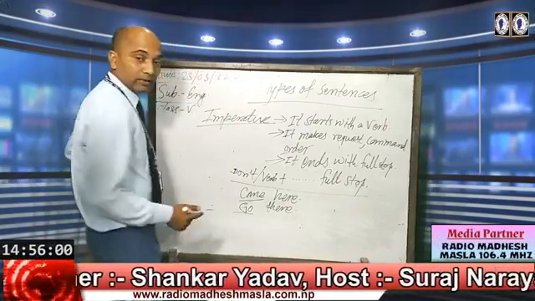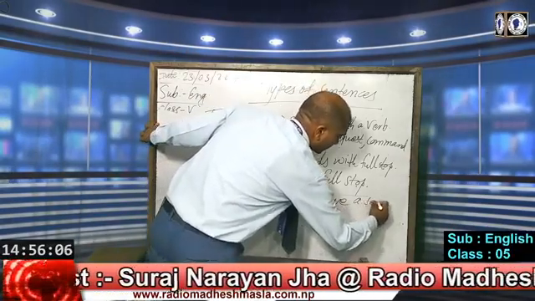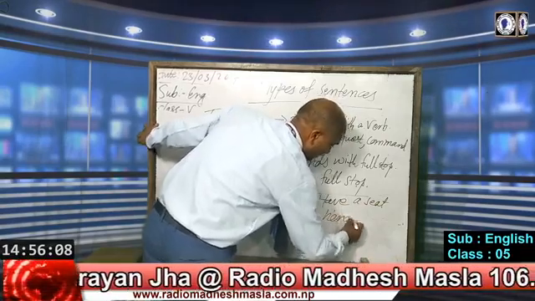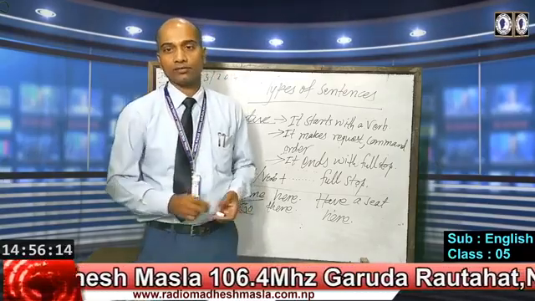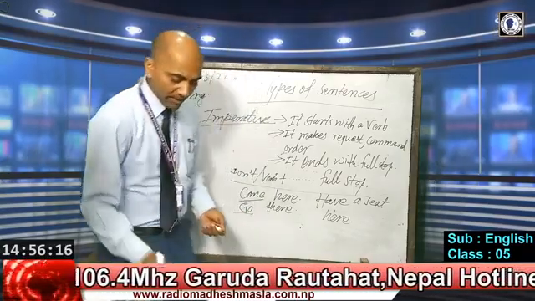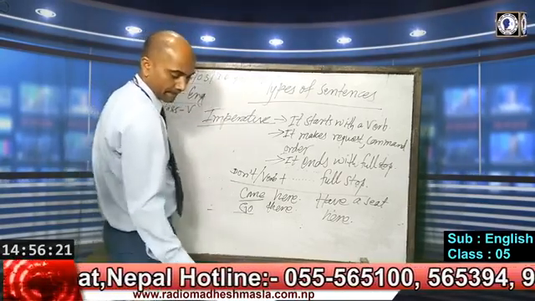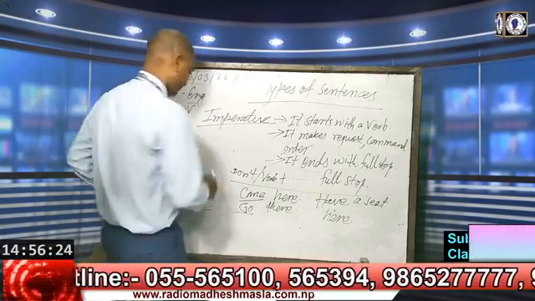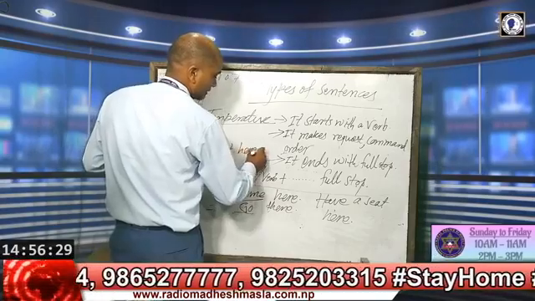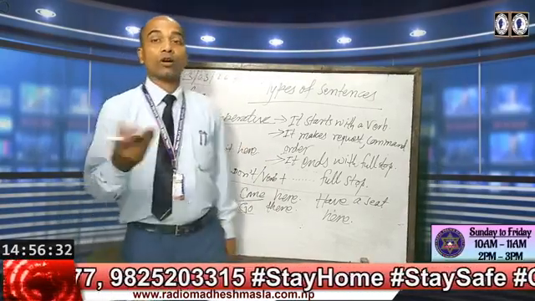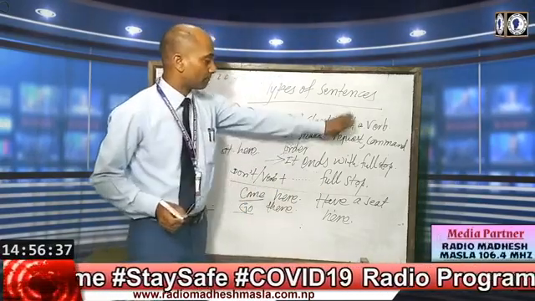Have a seat here, it makes a request. Have a seat here. It makes also suggestion. Take 2 pills twice a day. It makes also suggestion. Let me sing a song. Do not sit here. Don't sit here. It makes order. It gives order. So imperative sentence has the following qualities.